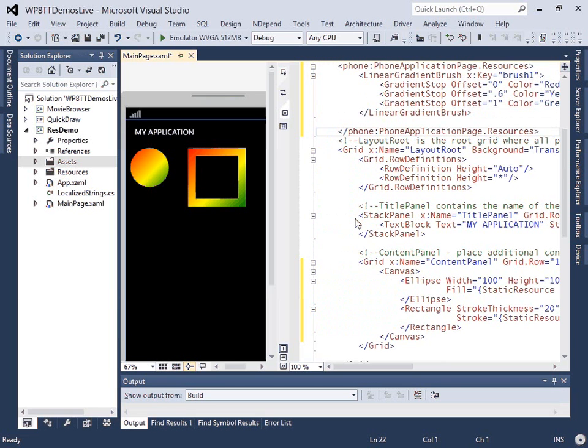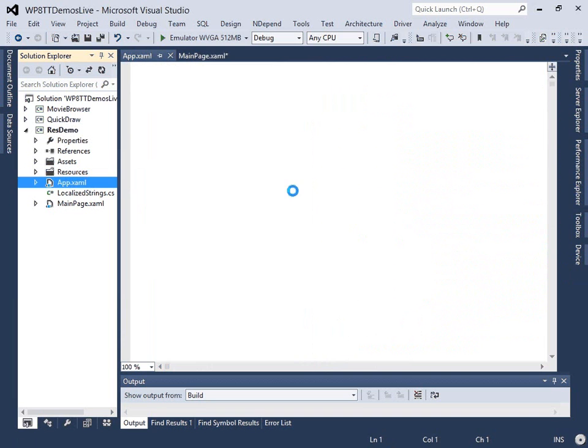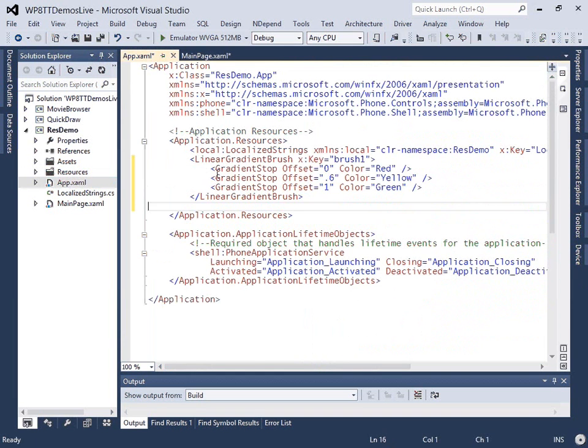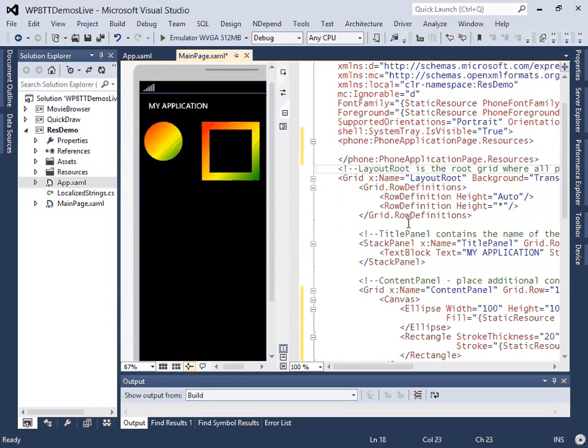So my next logical choice may be that if I want that brush to be used in other pages in my application, I would have to copy that into the resources property in those other pages. So a better approach would be to cut that out from here and place it in app.xaml. App.xaml holds application-wide resources. So if I paste it right here and I can navigate back, I can see that I'm getting the same result.